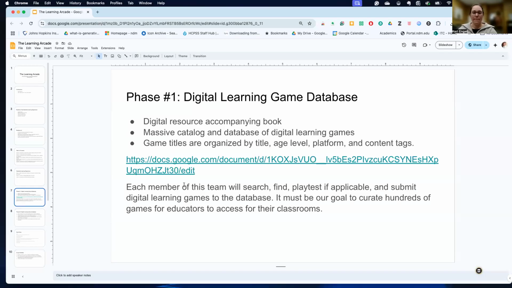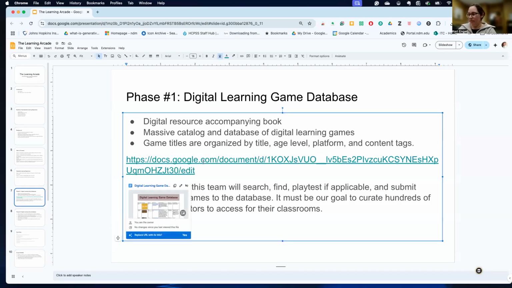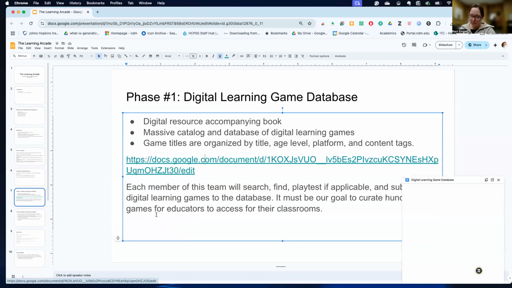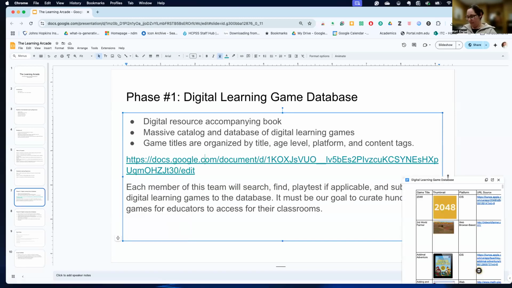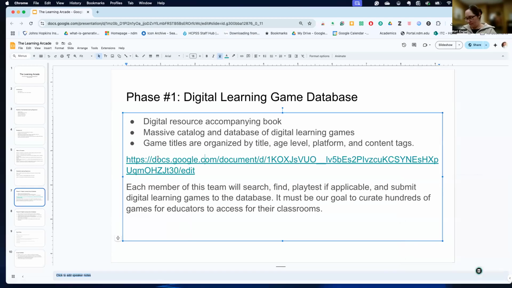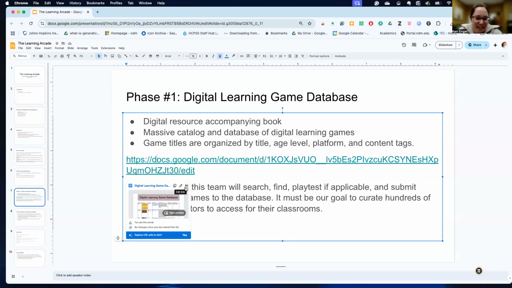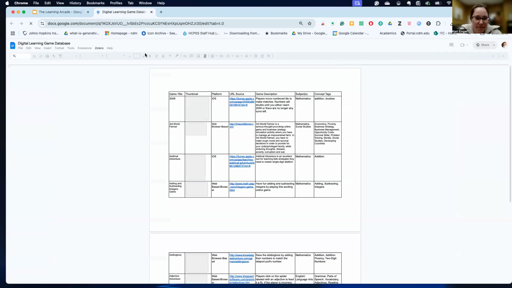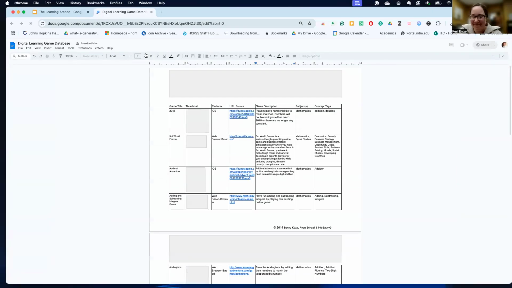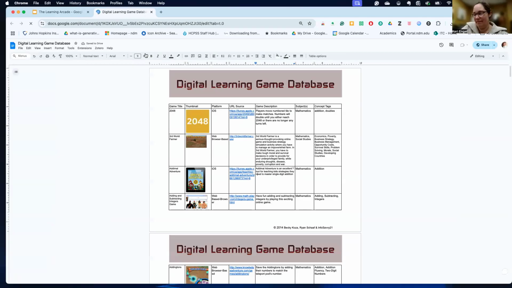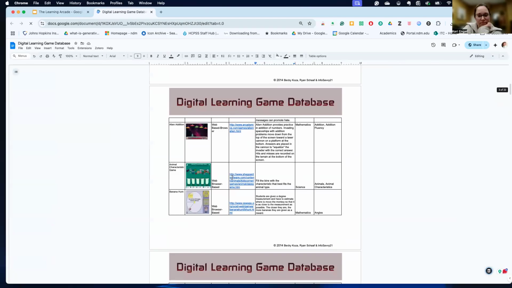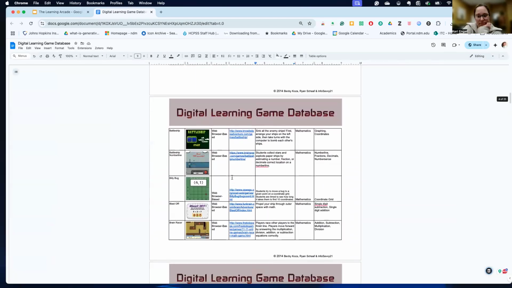Okay. So for the new folks, here is the digital game database. Let me open it up real quick. That's just a preview. Stop previewing it. I want you to open it. No, just open. There it goes. Oh, this is the old one. This is an old example of what it looked like in a previous iteration.